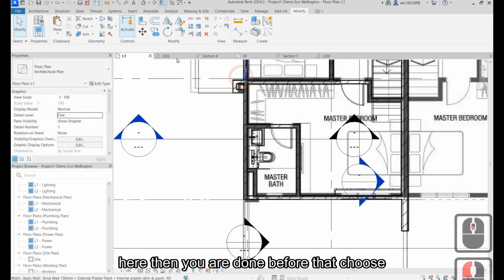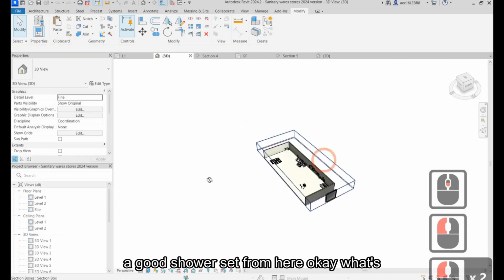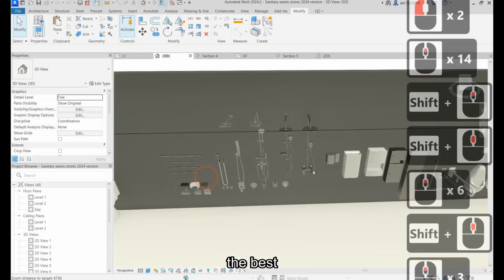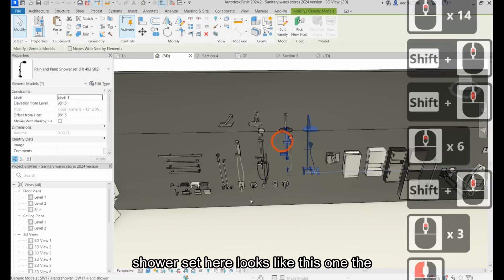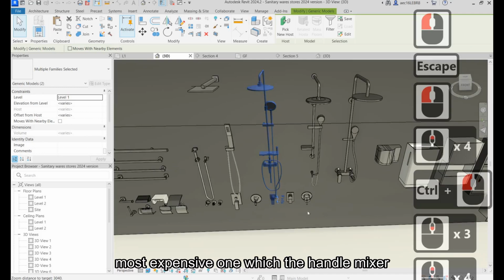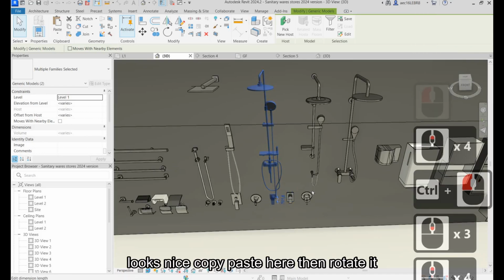Before that, choose a good shower set from here. Okay, what's the best shower set here? Looks like this is the one, the most expensive one, where the handle, mixer, everything looks nice.